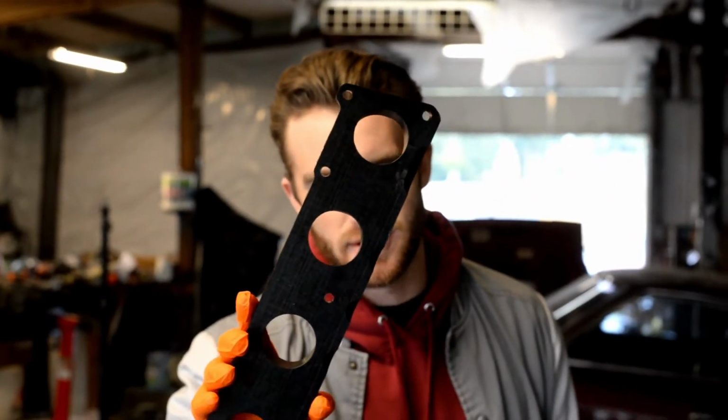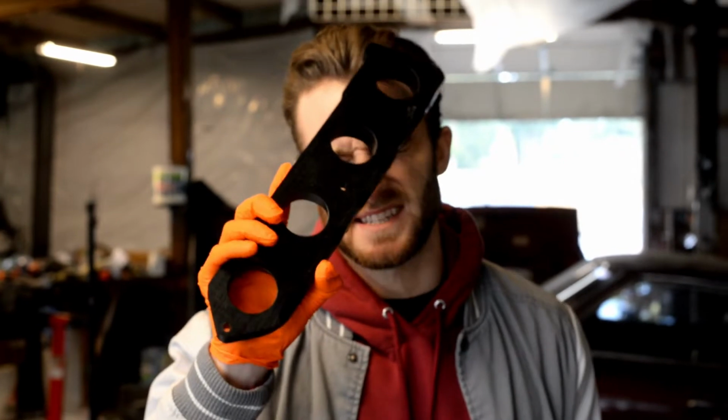My ITB adapter. We're going to have ITBs actually on here, not in a weird wonky fashion where it doesn't actually fit. So we got the ITB adapter, we got the Link ECU, we got the pigtail harness for the Link ECU, the Winky for the Link ECU. So the only thing stopping us today from starting it is nothing. We could literally start it as long as we wired it.